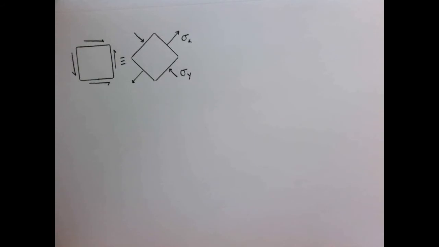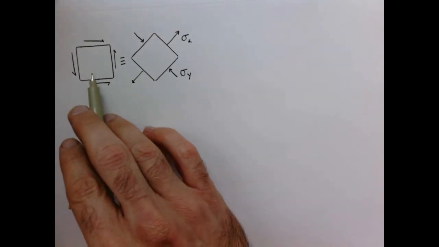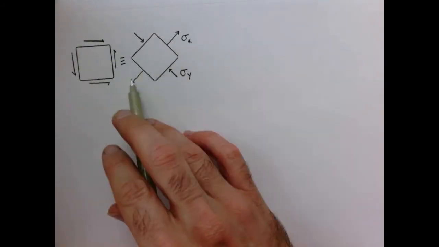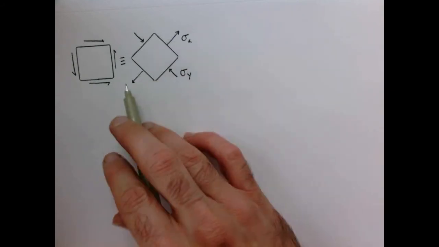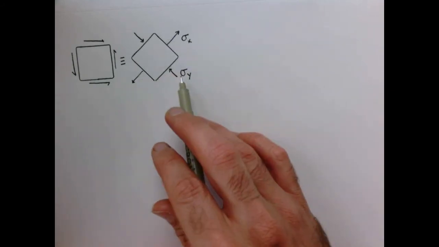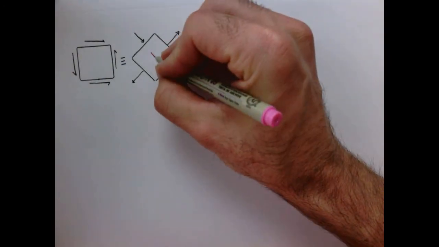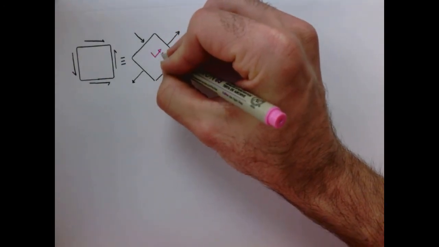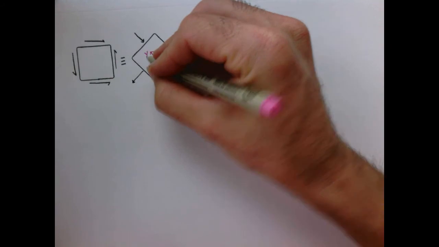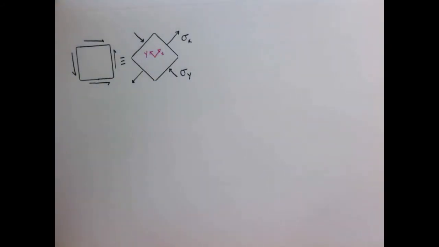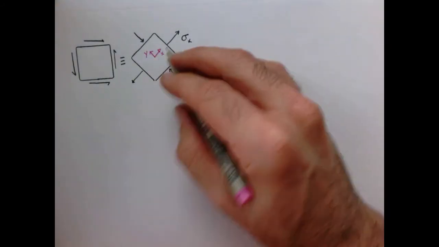If we go back to our elemental view, an element in pure shear is equivalent to a tensile stress in the normal direction along this axis that I'll call sigma x, and a compression along this axis called sigma y. Here, all I'm doing is saying for this problem, locally, let's attach an xy coordinate system. So what we want to do is ask the question: what is the strain in the x direction?